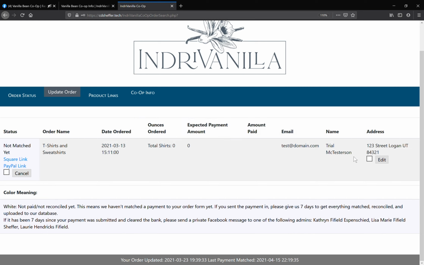The other spot that we have over here on the other side is the address that you can edit. So if you notice that you have a typo in your address and you'd like to correct that, again, you can do that now without needing to talk to an administrator via private message. So what you would simply do is click the button. You do need to check the box and click the edit button. We wanted to do both of those as kind of two-factor verification so that we would make sure that you really wanted what was happening there.